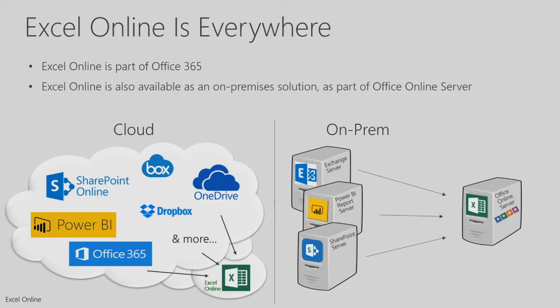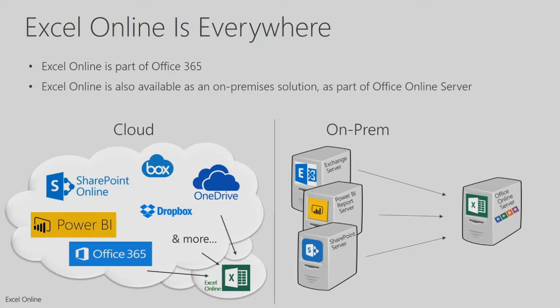For the on-premises, Excel Online ships as one of the web applications of the Office Online Server. Office Online Server is a product that ships with high-value products of Microsoft. We will cover it in a bit more detail in the next slide. But notably, the way people deploy it is usually with SharePoint Server, so they hook it up with SharePoint Server, and people who use SharePoint portals and have files and workbooks in their document libraries are able to open them by clicking the link and opening the files in Excel Online on-prem.